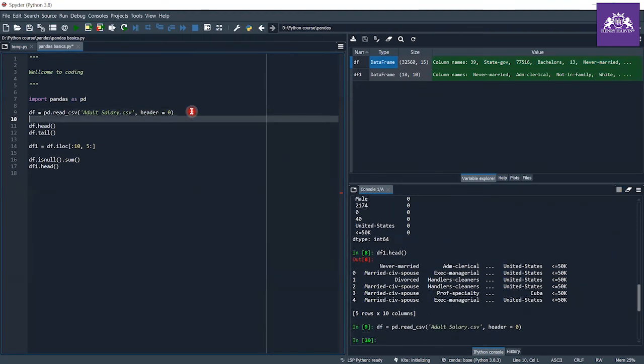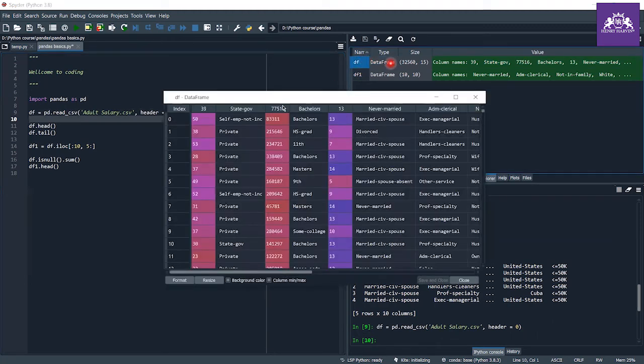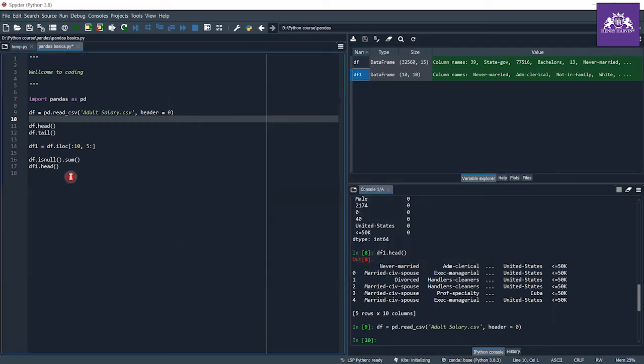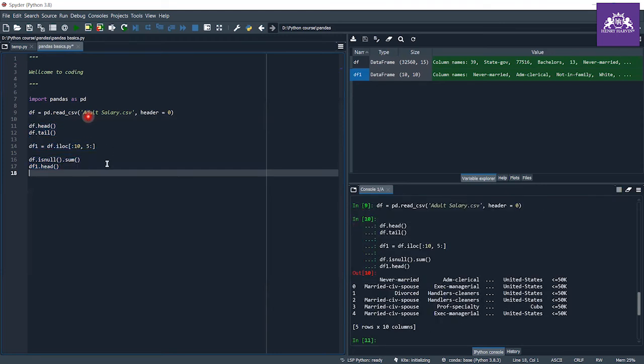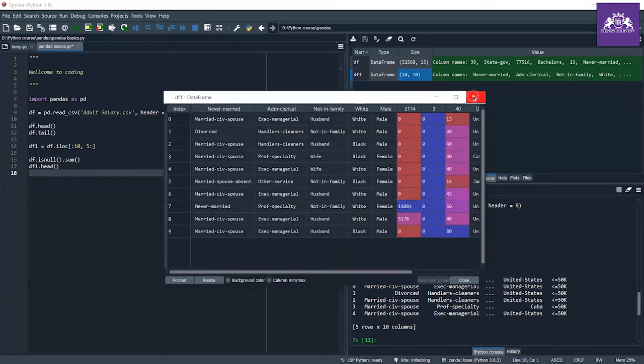And when we write this and execute it, as you can see, when we open this, it won't take the first row as the header, it will take the header as the value which is originally given to this dataset. So let me execute this Python script again, and yes, now we have this df.head, and I think that's all okay now.